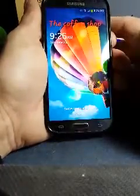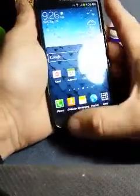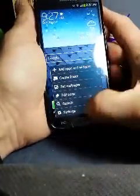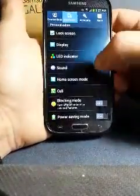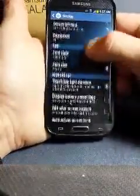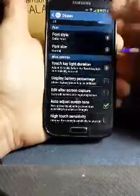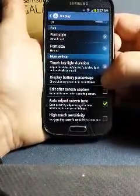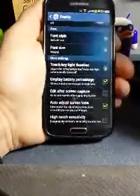Now, we'll unlock it, and we will go to show you how to display the battery percentage. For that, you hit your menu, your settings, My Device, Display, scroll down, and right here it says Display Battery Percentage. And it will put it up here in your notification bar. You tap that and bingo, 84% pops right up there.